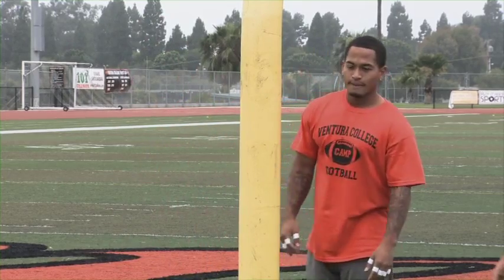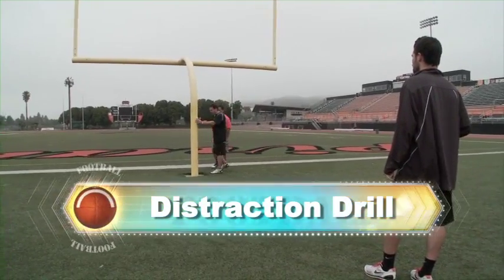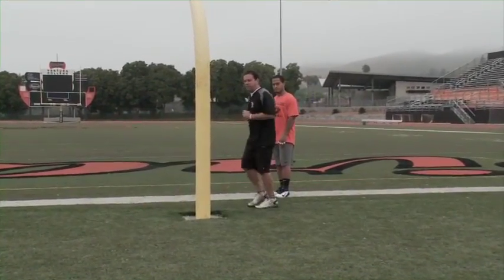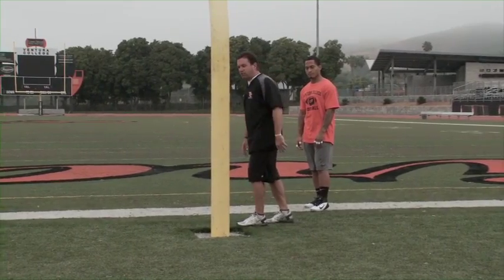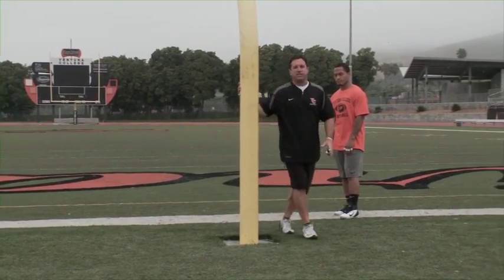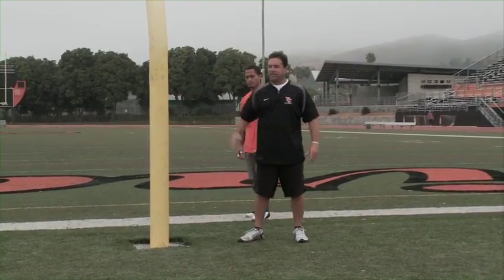All right, the second set of drills that we like to do with the goalpost is a distraction drill. What we want our receivers to do is to run into place for 5-10 reps, and you do not move until the ball is thrown. Then you will cross with your head and eyes ready to catch it, using the post as a distraction, and you need to catch it, tuck it, and move on.